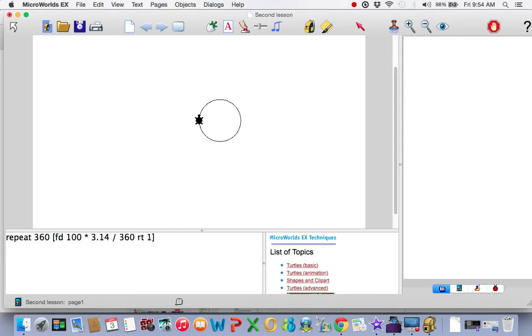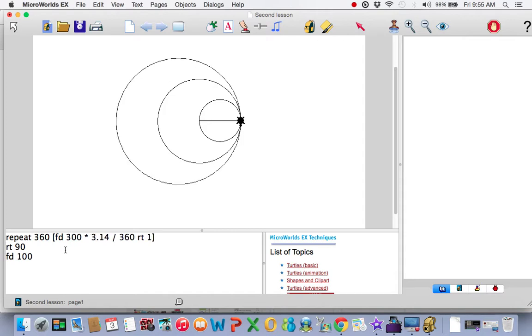You can even try that out by taking a right 90, go forward 100. You'd be exactly the diameter through the center. All right? How to make a circle exactly. Then if I want to make a bigger circle, let's say I want to make a circle of size 200, it would be just changing the 200. You'll see why that's going to be very important here in the next lesson or two. Or change it to 300. Goes all the way around.